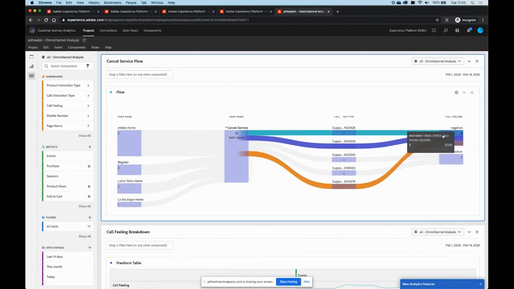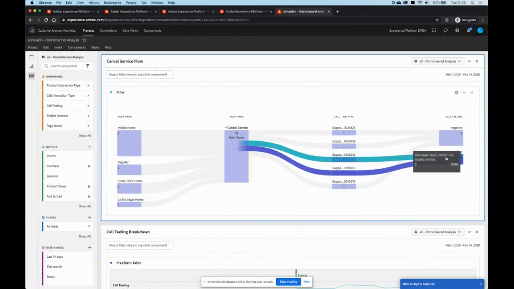That call was resolved or not, and ended up with something called call feeling, which is a variable that we collected and you may collect yourself. So it's just a very simple example of how we are now analyzing 2 different data sets, one website data set and one data set coming directly from the call center, but we're able to put them in the same flow visualization.